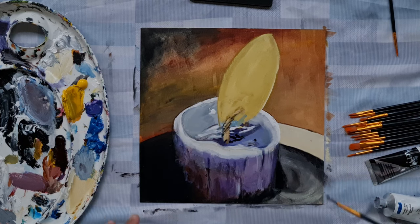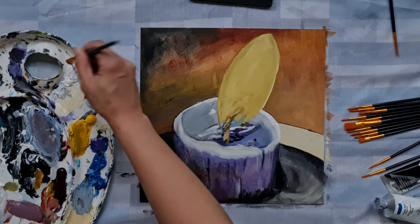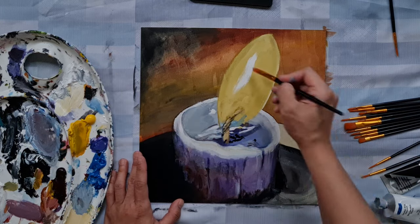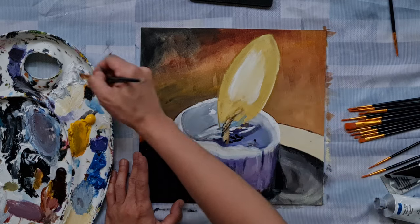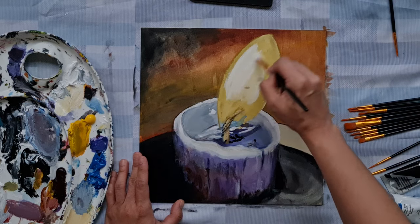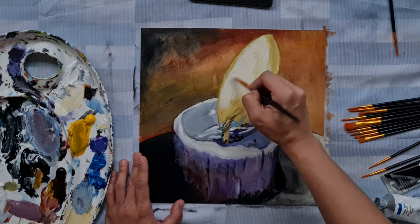Okay, now I think the fire part is already dry, so I'm just gonna use white and start covering it with white. Yeah, I think it's not fully dry, but it's pretty much okay for layering.